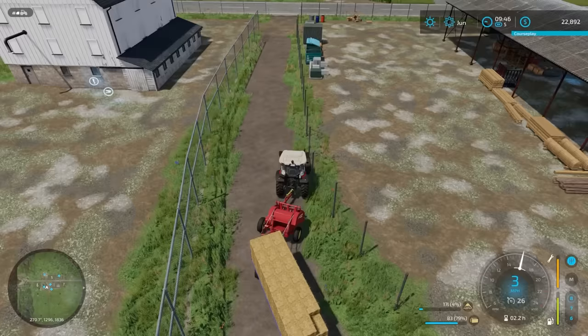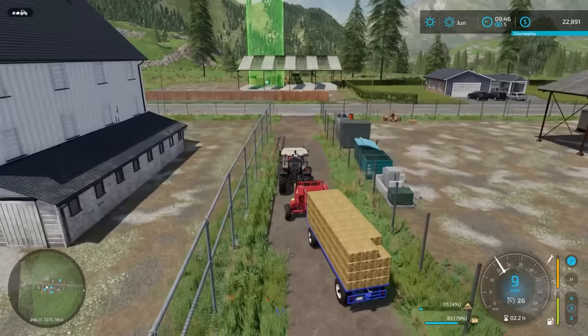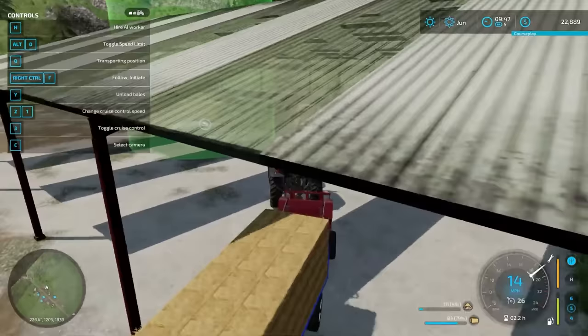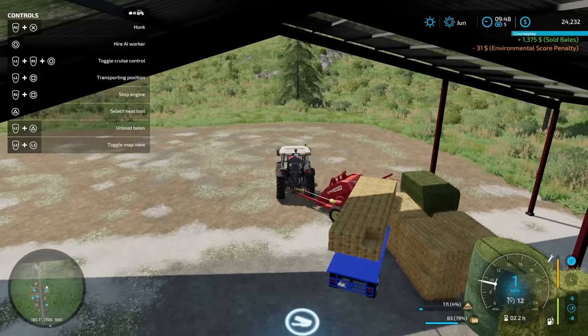All right, so that's definitely too large of a load. Most definitely. So let's see, is there unload bales button? There it is. So let's get over here. Let's see what kind of money we're gonna make on this. I don't have very high expectations. Stopping's a struggle. Yeah, just a couple thousand bucks there.